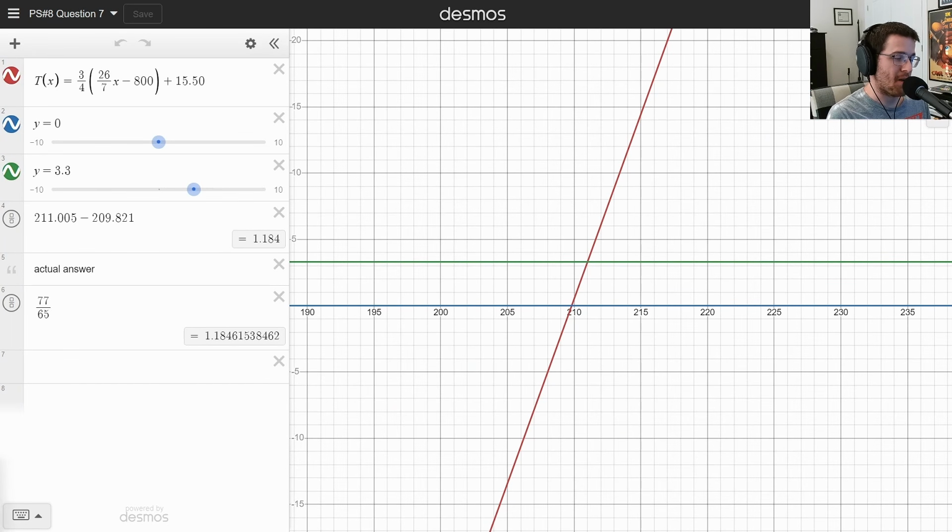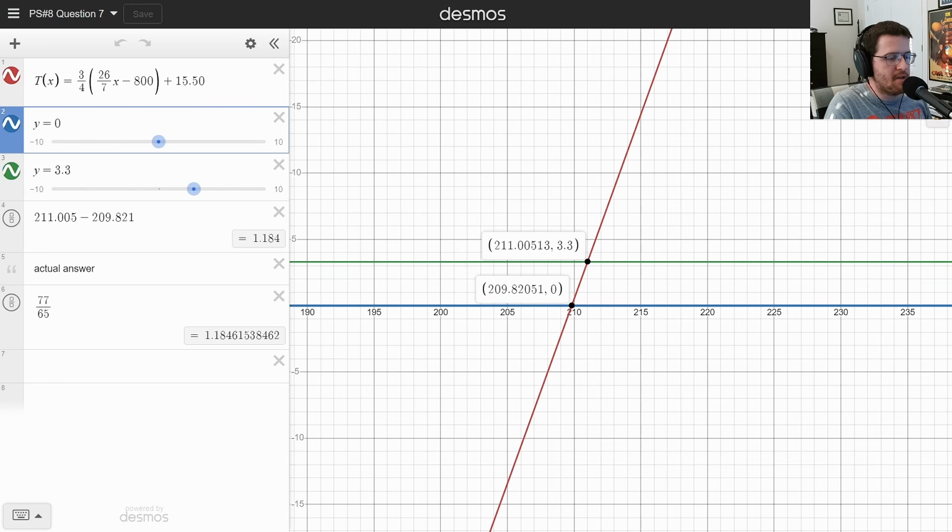Okay, so this is probably what I would have done on Desmos. And you see I just typed the equation in. Then I typed in y equals 0, y equals 3.3. I just picked some arbitrary starting point. So how about 0? And then it said the torta, which was y, as we talked about, went up by 3.3. So I just drew both those. And then to calculate what the x went up by, I just did subtraction. But you'll notice, guys, remember, the actual Blue Book app should round that to 3 decimal places, so it's not as accurate. And you'll see that would get you the right answer.